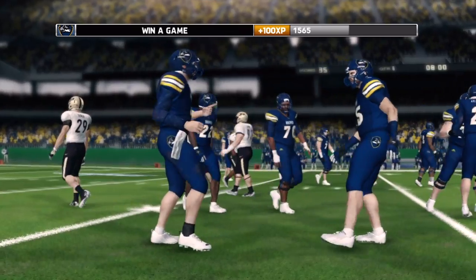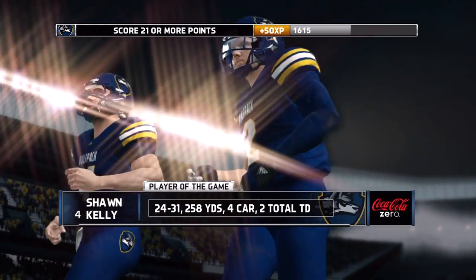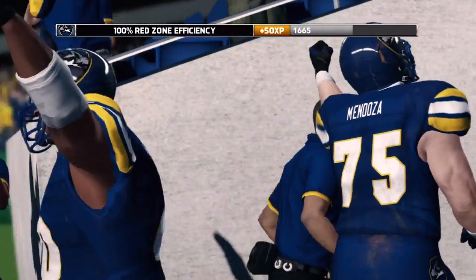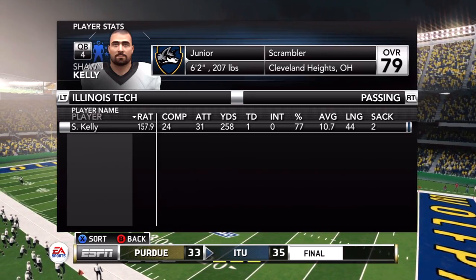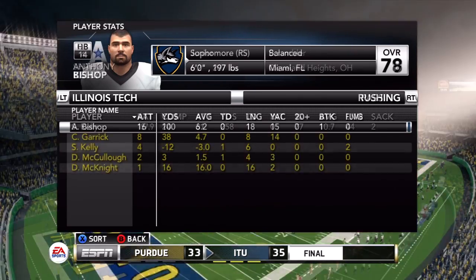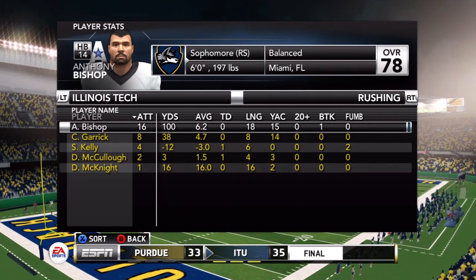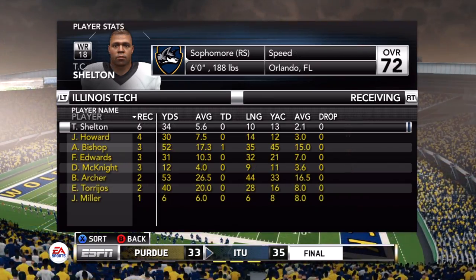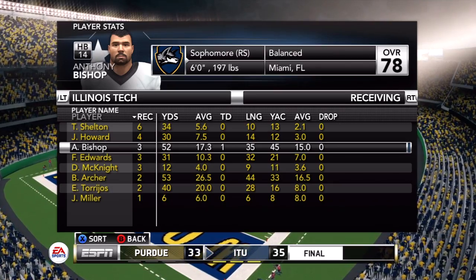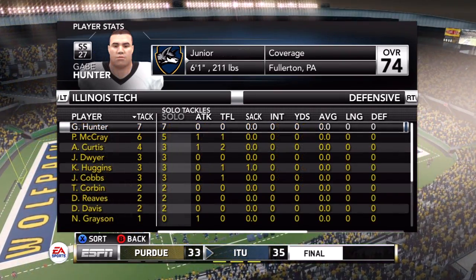Two non-conference games and two big wins — the Wolfpack just keep on winning. Kelly is player of the game for the second game in a row, this time taking down the neighbors from Indiana. No interceptions, only one lost fumble as his only turnover. Bishop had another 100-yard game, and through the air a lot of guys touched the football this week. Bishop was probably the biggest contributor with that big-time screen reception — need to get him more involved in the pass game.